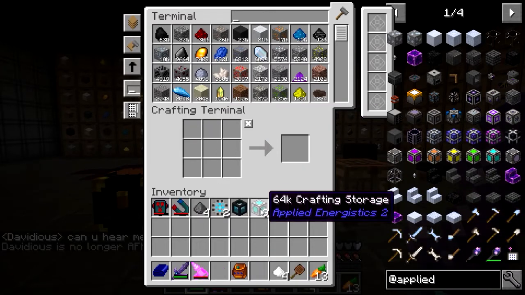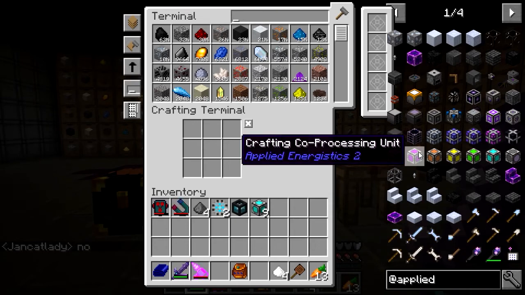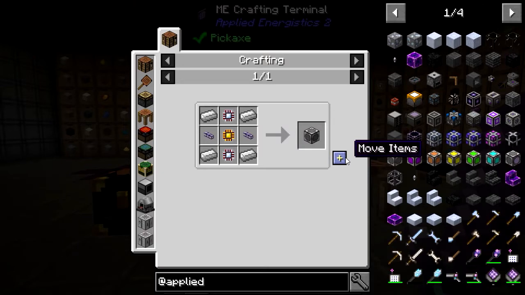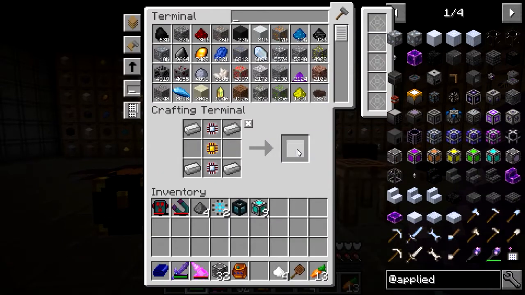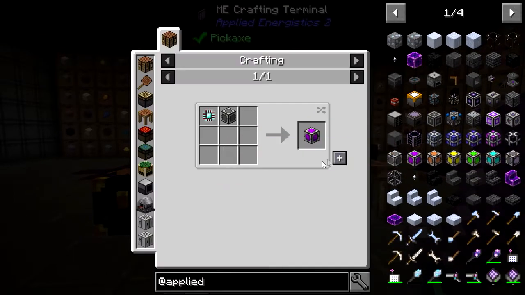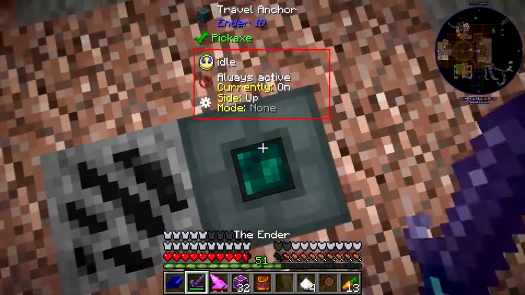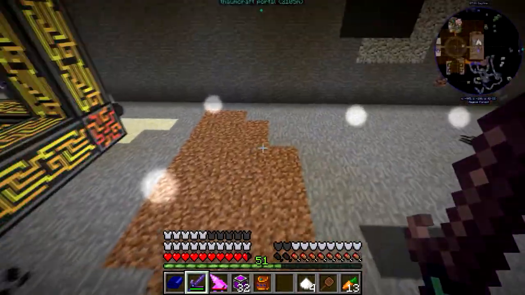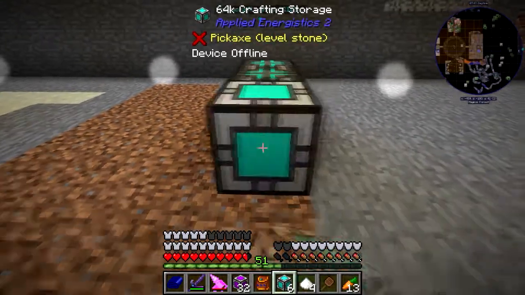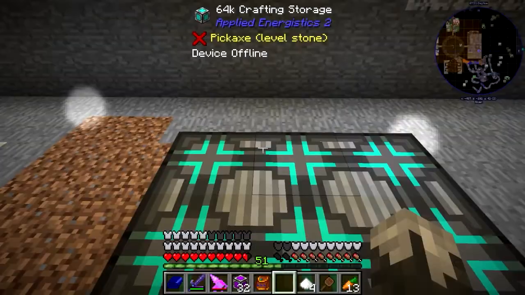All right, next up on our list, we need the crafting co-processing unit. So we need that many of them, and we'll do that many of them. And we're going to come over here and start our little setup. We're going to do these in a 3x3 pattern.